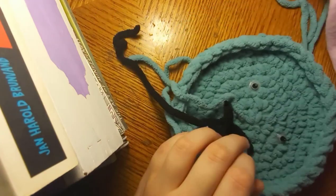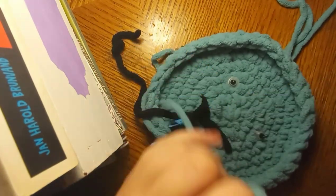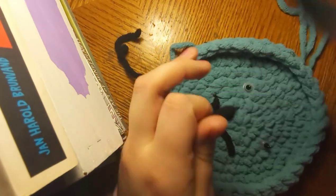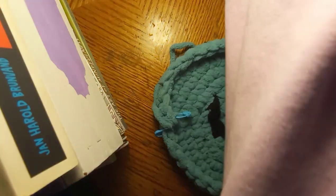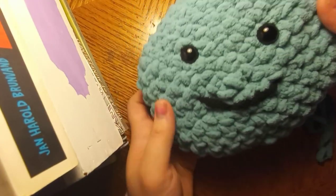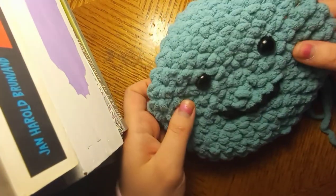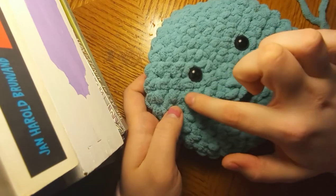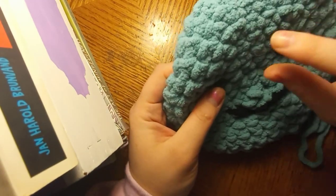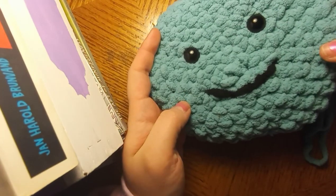Okay, so I'm going to cut the tail and then I'm also going to cut the loose ends of the smile. I think he looks a little goofy, but like I said, my grandma would probably love this guy. Some people add a little pink here, like some blush or something. I'm not going to do that just because, I don't know, I guess I kind of like his bare little face.